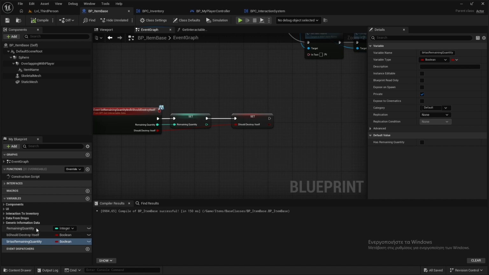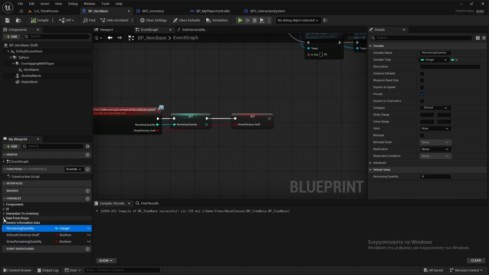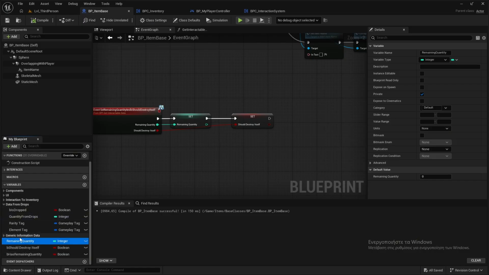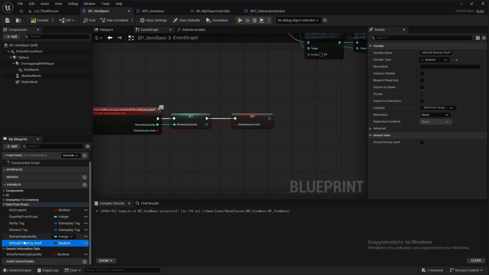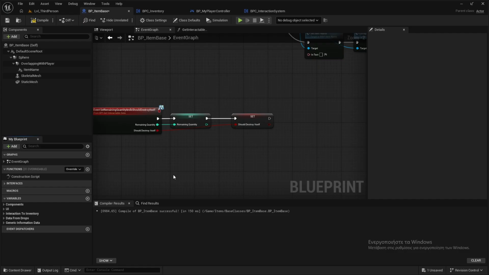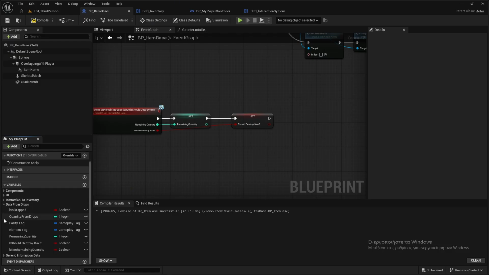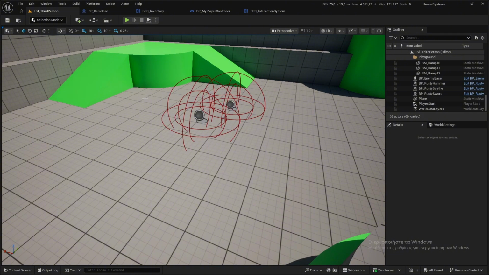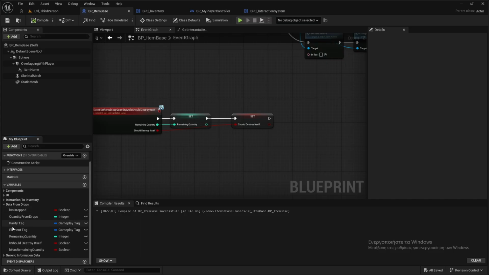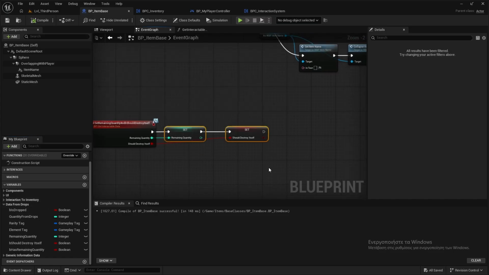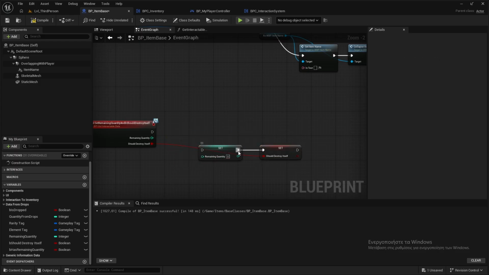Maybe I will put the data from drops, so I have all the private variables inside the data from drops, and that has to do something with the dropping. Well, it's 50-50, because I could place the item in the world, and if you don't have enough space in the inventory, then return the remaining quantity. But for now, I will do the data from drops, the category, and I will unplug this.